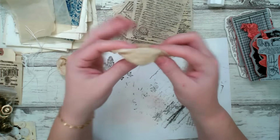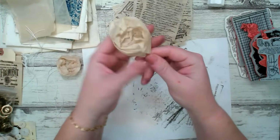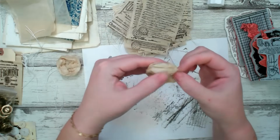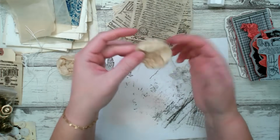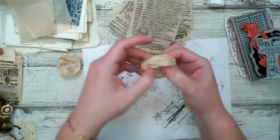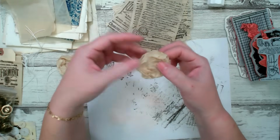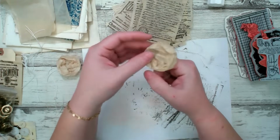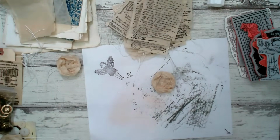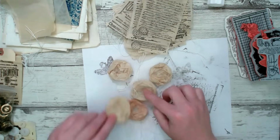Get it kind of like this so it's flat. It's all crinkled up, and now you want to cinch the strings. So just pull them together. You can adjust the size of your rose by tightening your strings. And then from there, you can do some shaping. You can make it more of a center in the center. And so you're like, oh, that doesn't really look like a rose. But what if, so here are some that I already made, right? These are the 2 that we just made, but here are some I already made.